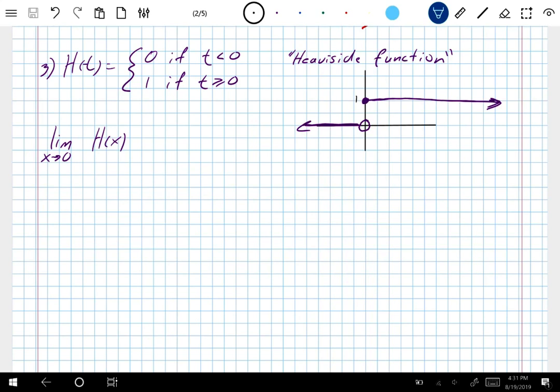And this becomes a nice building block of other functions that you want to be able to model something kind of turning on at a certain time. I use these Heaviside functions. Let's go ahead and turn these to t's also. Okay, so now here's our question. What is the limit of this function as t goes to 0? Okay, take a second, see if you know what this is.